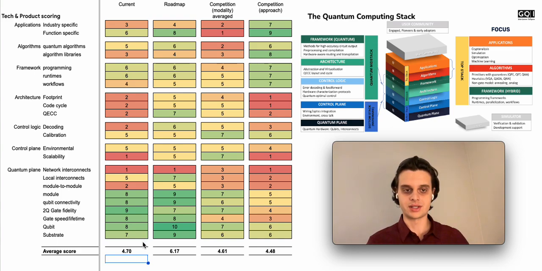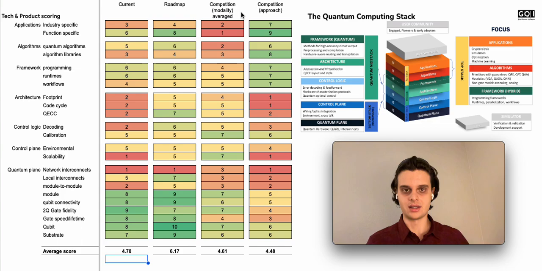So here we are dealing with a scenario of a company that wants to become a full stack quantum computing player. They are very good in hardware, at least in single modules, but not good in module to module or network interconnects. And they are stepping forward to make their strides in the software layers, while the mid-stack layer is a bit tough for them. Their roadmap wants to especially work on the mid-stack layers while also improving hardware, but the software will not make significant progress in the coming years. They have also competition, and we see how they compare against it.